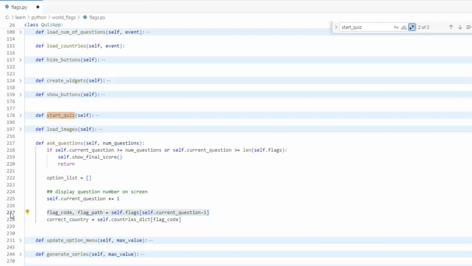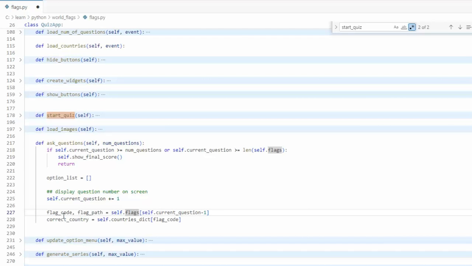On line 227, self flags. Now self flags is a list, or we can think of that as a collection of flag data. It's stored as an object. Now, current question is the question that we're in. Remember, I incremented it by 1. Here I'm just decrementing it by 1, subtracting 1.